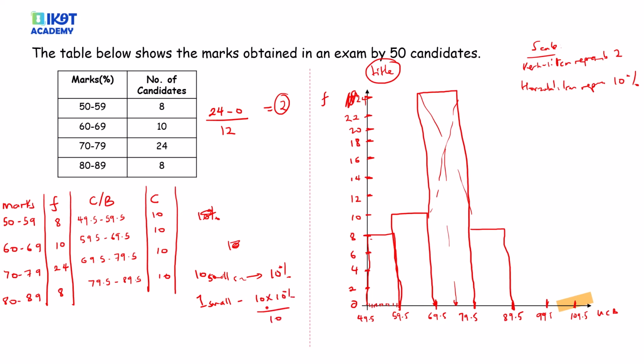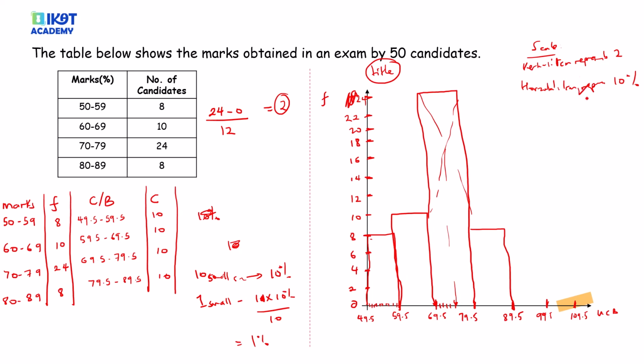So this is 1. So you would get 1. So one small square represents 1%. So here you come, maybe here is 1, 2, 3, 4, 5. So you have 5 small squares, but each small square is representing a percentage. So you add 5 to 69.5, and that will be your mode.